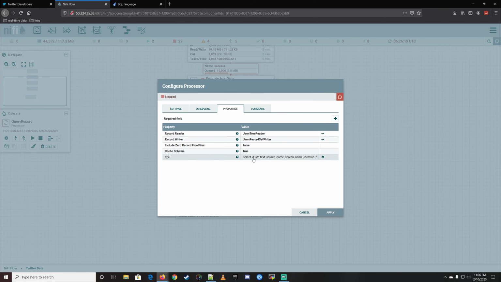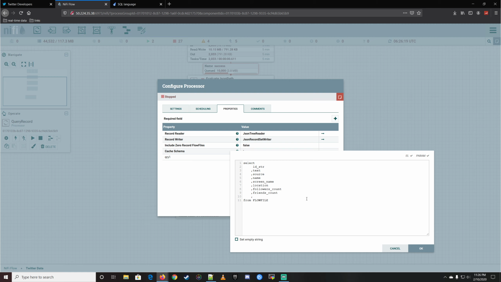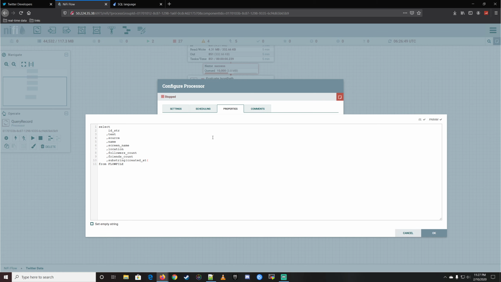So we're going to use this opportunity to go ahead and change how we do it. And the way we're going to do it is a substring. Created at, and I want to put it in the order of year, month, day. So let me go ahead and get this, make it wider. Let's see, created at, and then first one is going to be for year 27, and then 4 out. And the way you do a concat inside of Calcite is double bars. We'd break, go ahead and put our dash in there, close that, double bars again.